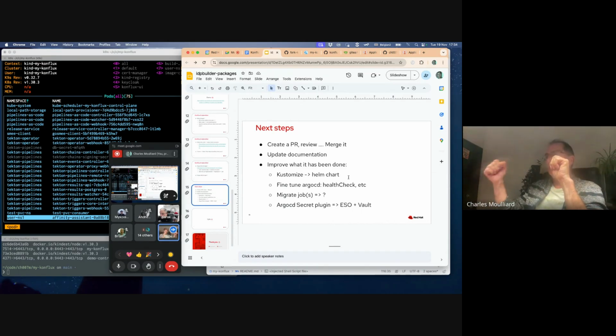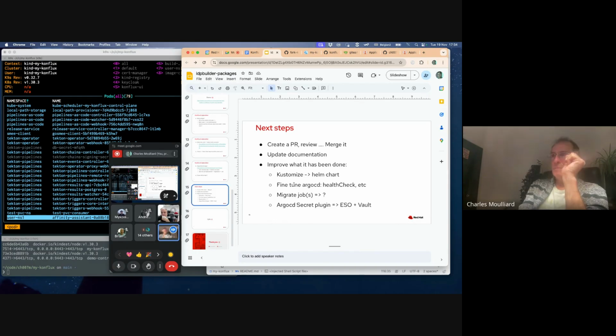Until now, this has been hard-coded, sorry, because it was not possible using Kustomize very simply to replace the existing resources with the URL that idpbuilder is creating.